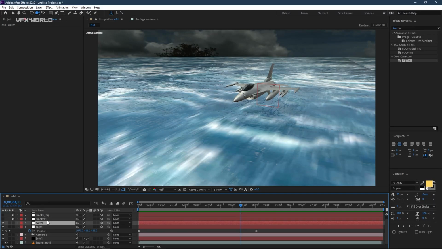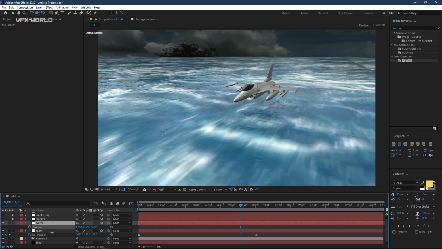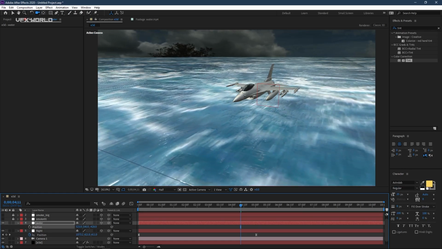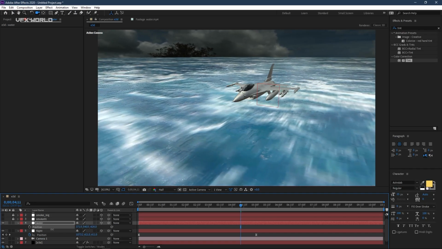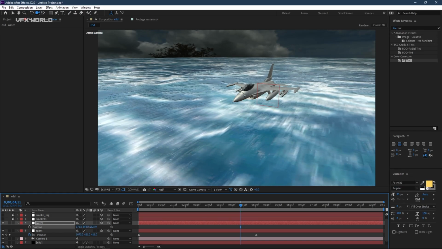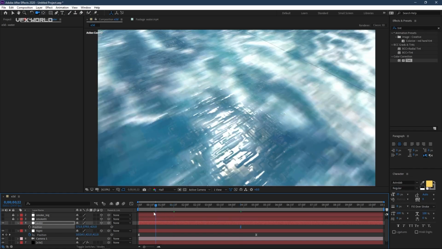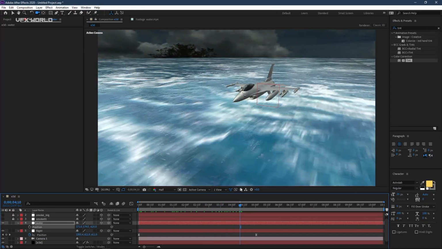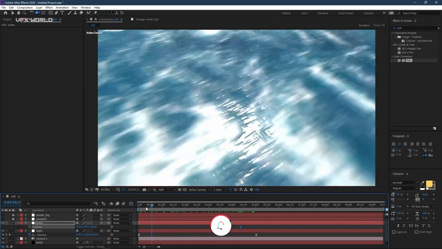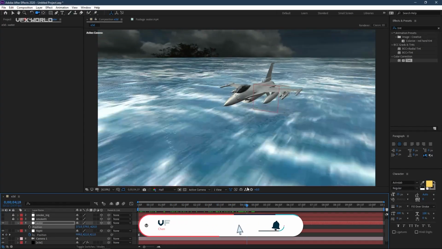First of all, select the water, press P here, and change the positions to something around this axis. So I think this much, pushing it good, and just push it on the Z axis in this area, and just make it a bit down, just a bit. Okay, so now when you play this, you can see it looks amazing, isn't it, guys? Comment down below your feedback on this video. Okay, so this much is done.